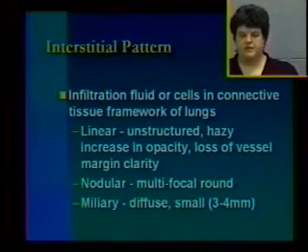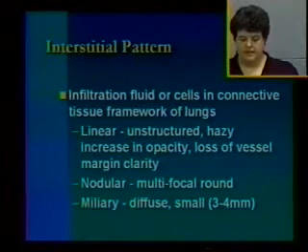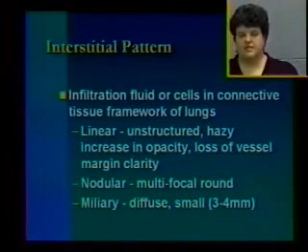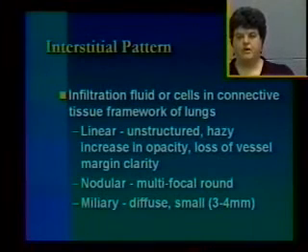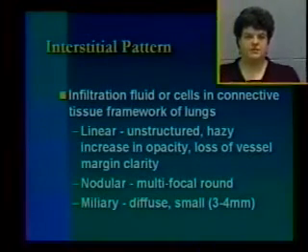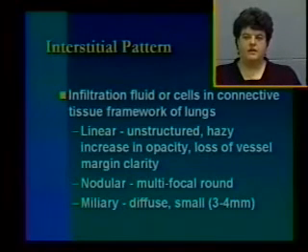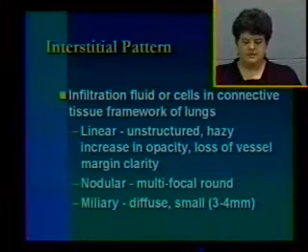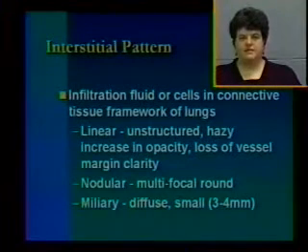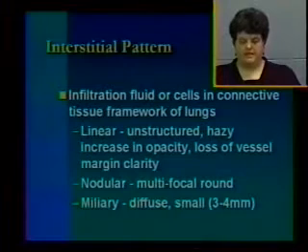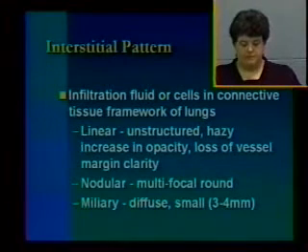So interstitial pattern is the broadest category because many, many things can cause an interstitial pattern. Interstitial pattern is defined by, or its etiology is, an infiltration of fluid or cells in the connective tissue framework of lungs. So with lung patterns, it's very important to remember the pathophysiology behind them, because that's going to help you determine the radiographic appearance. So interstitial pattern characteristically has three basic patterns: a linear, a nodular, and a miliary.